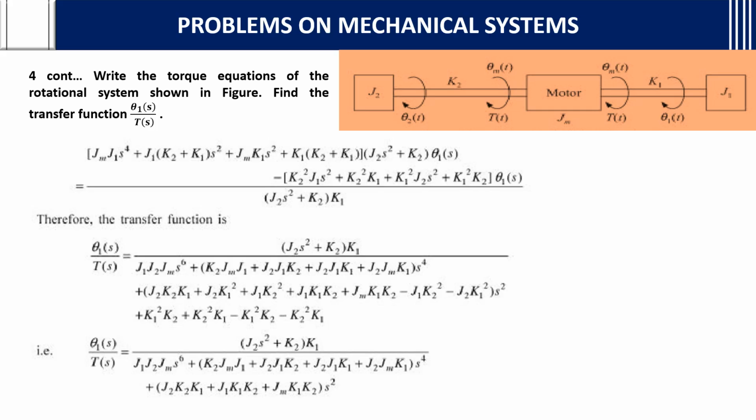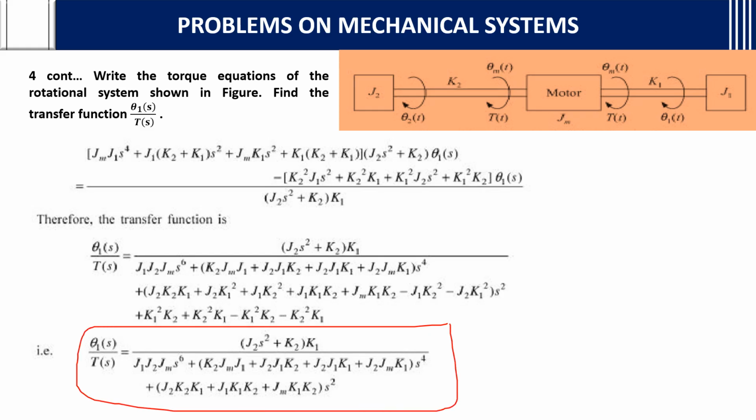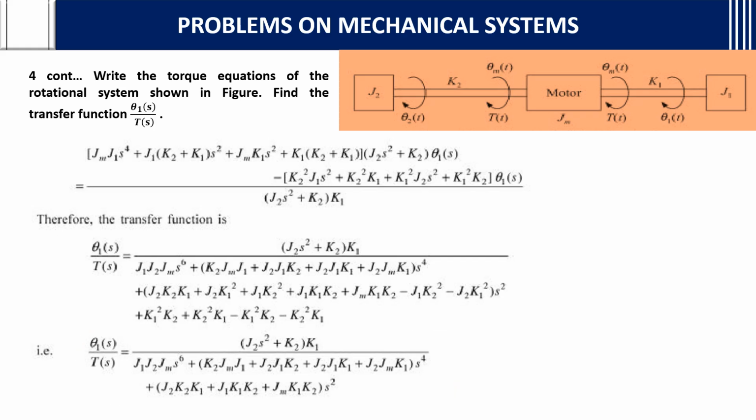Then after the transfer function, there are some more calculations. If you do those calculations, multiply all those things and substitute and calculate as much as you can. Calculate and put the last value. Try to multiply as much as possible and put the final value, which is present by taking common j s square s for 4 s power 6, like that. You take common and find the final transfer function.